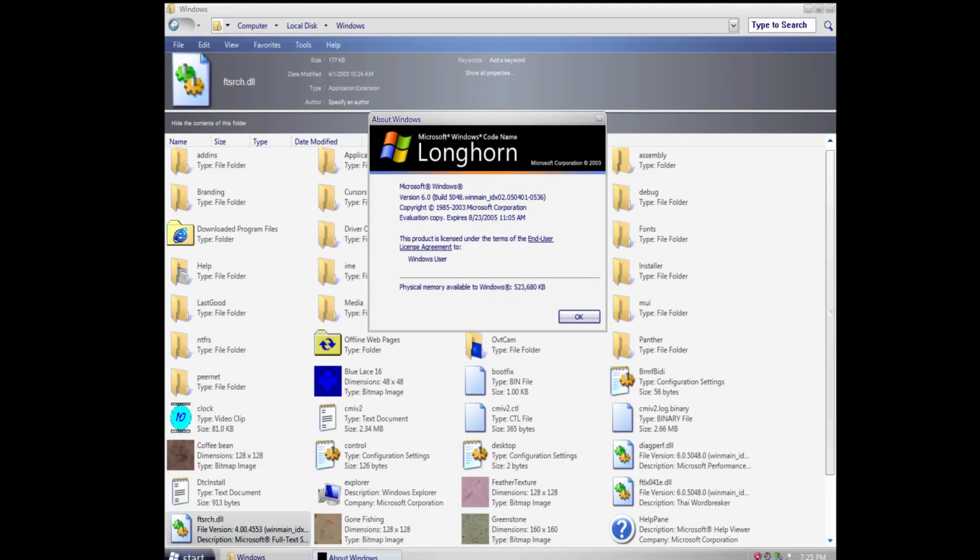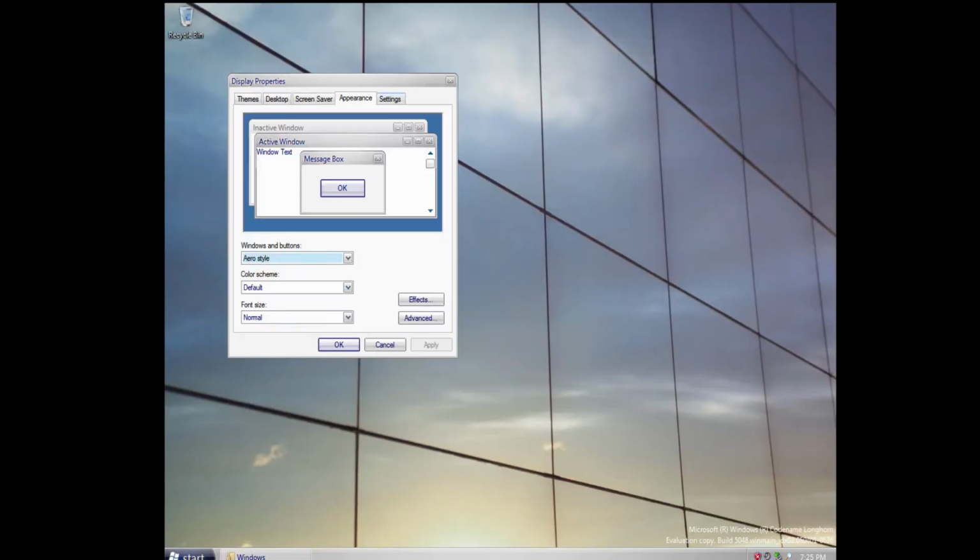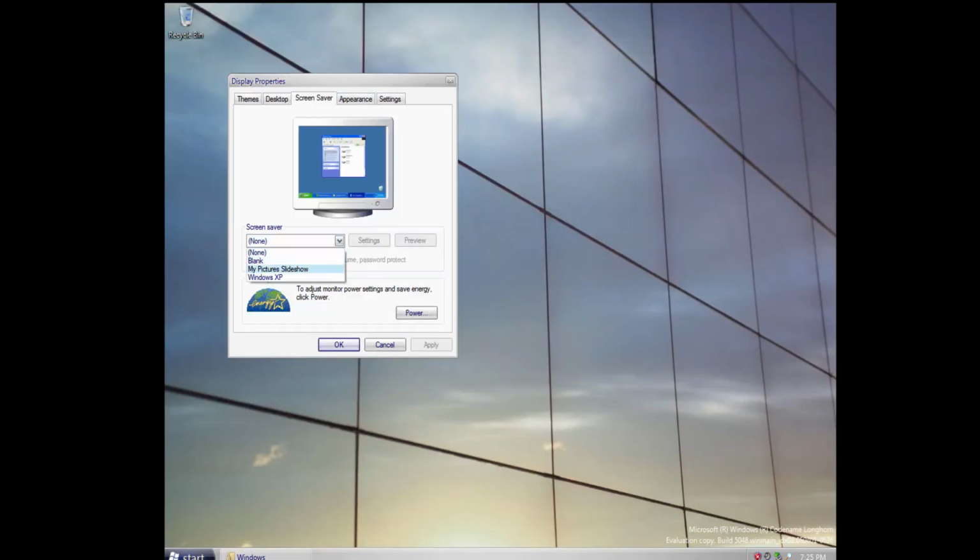Here's Windows Longhorn right here. It's changed its branding, the name of it. It's starting to call itself Longhorn. It's not yet calling itself Vista. Remember, pre-beta build, but it is starting to call itself Longhorn.